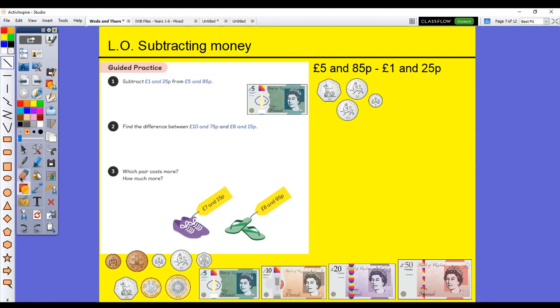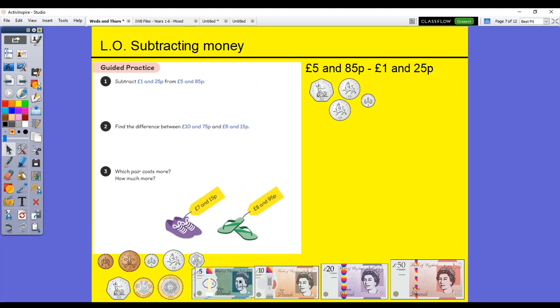Because we're crossing them off, we don't need any more. We don't need to get the £1.25 because that's how much we're taking away. So we need to take away £1.25. We have 85p here, then we have £5. I can't just take £5 away because I only need to take £1 away. So, just like we usually do, we're going to exchange that £5 note into £5 coins.